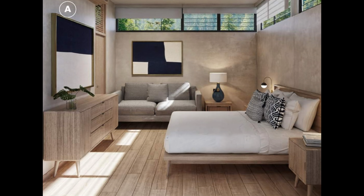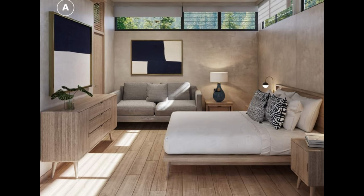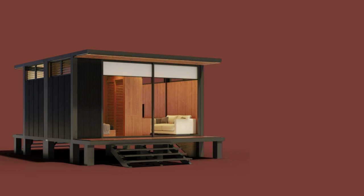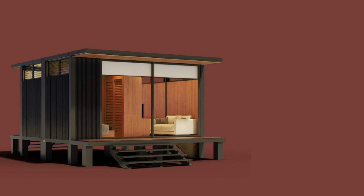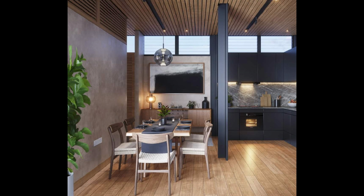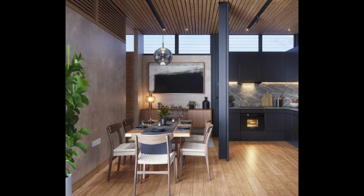Cambio plans to do things differently. They've got a few ideas that really make sense but you don't normally see. The first is the ability to customize the home exactly the way you want it, not only on the original purchase but after the fact as well. Let's say I ordered the perfect home but after eating too much pizza, I decide I need to add a gym module. I can order it after the fact and add it onto my existing space. The concept could solve a few problems for first-time home buyers saving a down payment and planning for a home they'll grow into, allowing people to get the home they need now and add on later if and when they need more space.